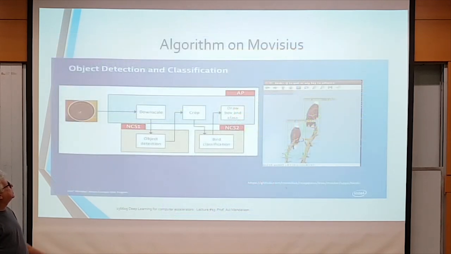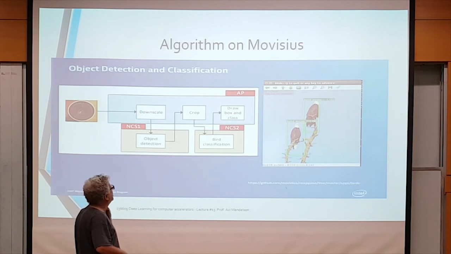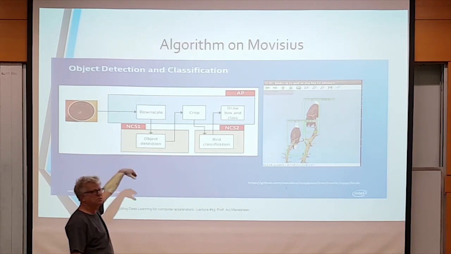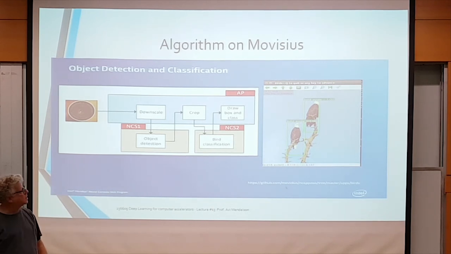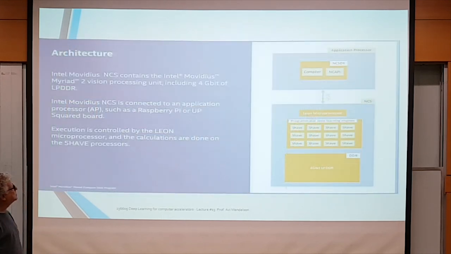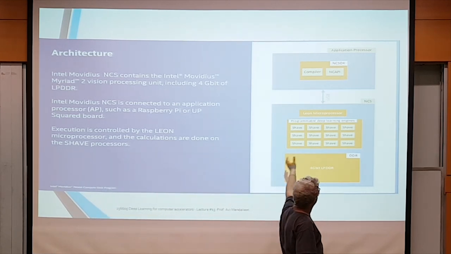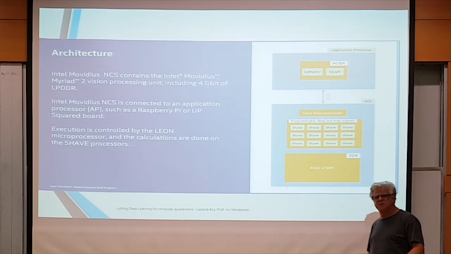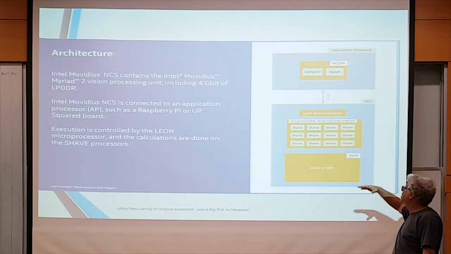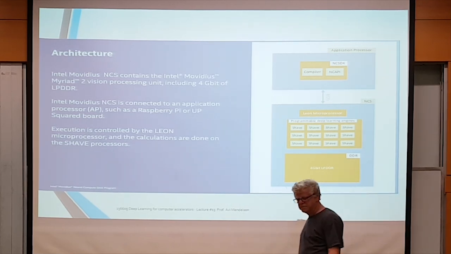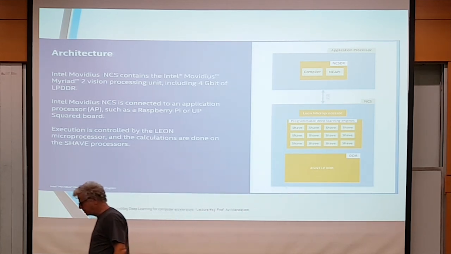Again, internally, they give a full chain of tools. You come with a quite easy way to train your system, you find the algorithm, and you get a flow of algorithm where part of it is done on the CPUs and part of it is done on the accelerators, and you achieve real-time speed of the system. The idea here is very similar in some sense to the TPU. You have a huge set of processors, which are vector processors. These vector processors are connected to fast memory, and all the algorithms are just a flow between the memory and the fast processing unit.